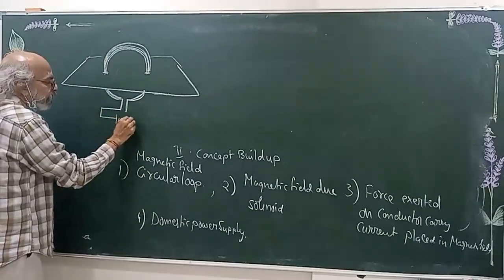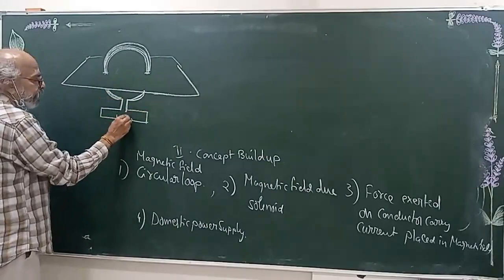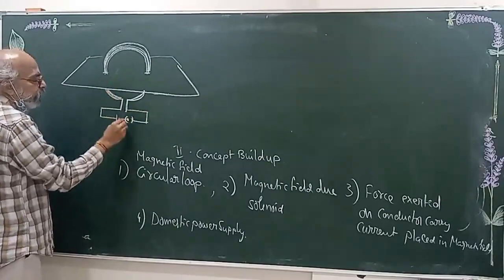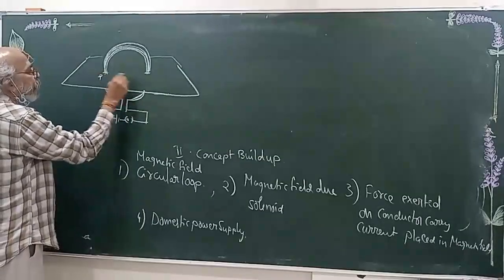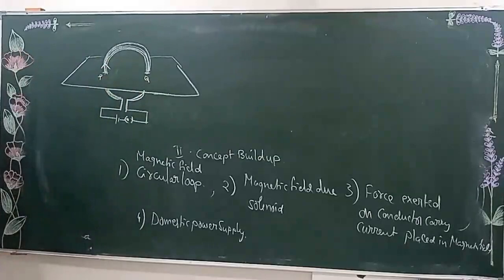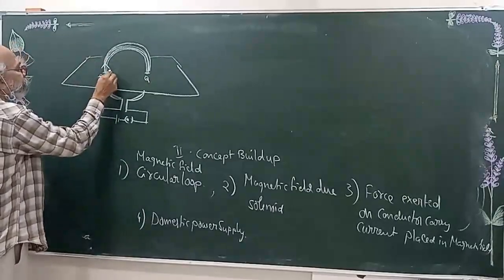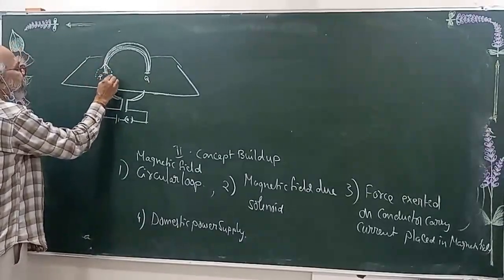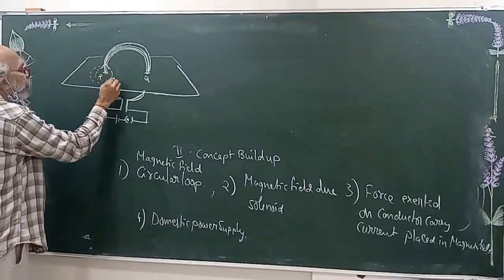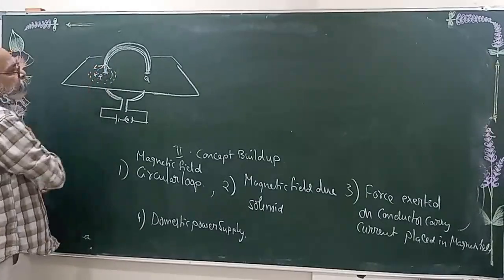You know very well, upon connecting the key, the circuit is completed. From P and Q, P to Q current will flow. Here we apply right hand thumb rule. Stretch your right hand thumb in the direction of current. The curved fingers indicate the direction of field produced around it. Likewise, this is the direction of flux produced.